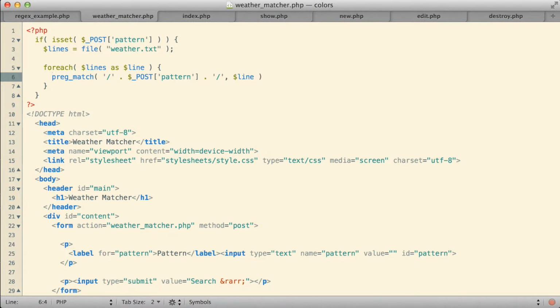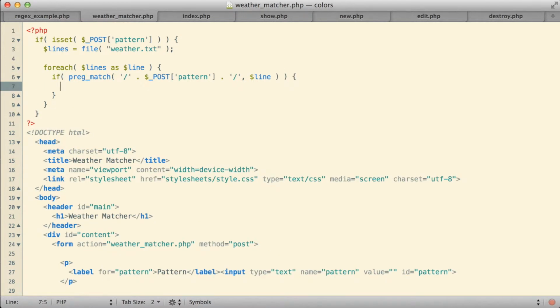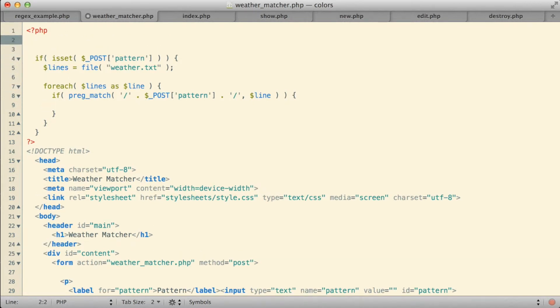That's essentially the way I'm going to set up preg_match, and what I want to know at that point is whether a line matches or not. I'm going to turn it into an if statement. Inside that if statement, if a line matches, essentially if preg_match returns true, I want to take that line and store it away so that I can then show it down in the body. So I'm going to create another variable, another array.